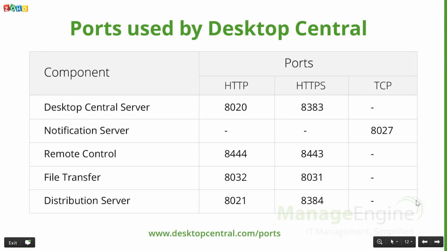The Desktop Central product uses various ports. All these ports are based on features. The product supports communication over HTTP and HTTPS, normal and secure, over the TCP protocol. As you can see here, Desktop Central runs on port 8020, which is used by all the agents to talk to the Desktop Central server at a regular interval. Likewise, for other features, you can see the ports given in our table.